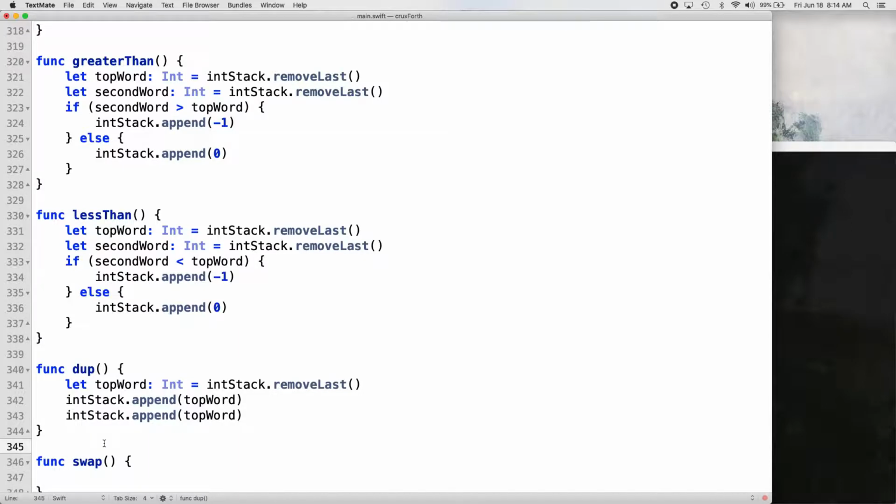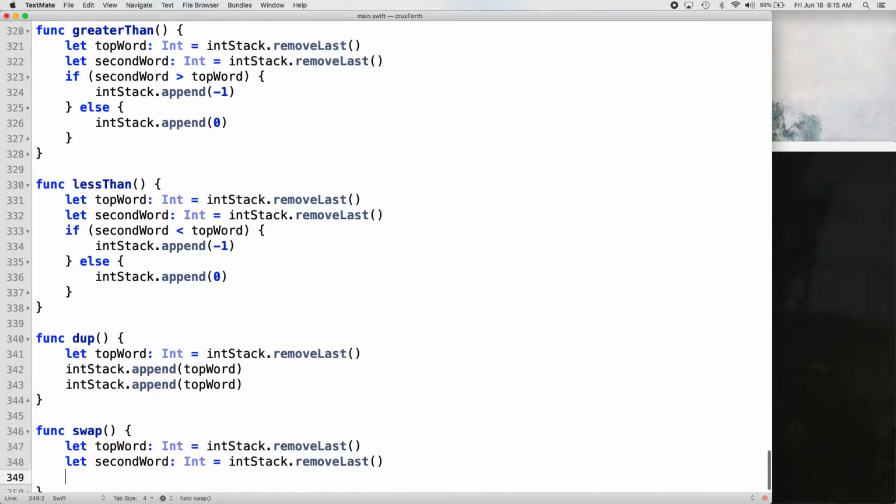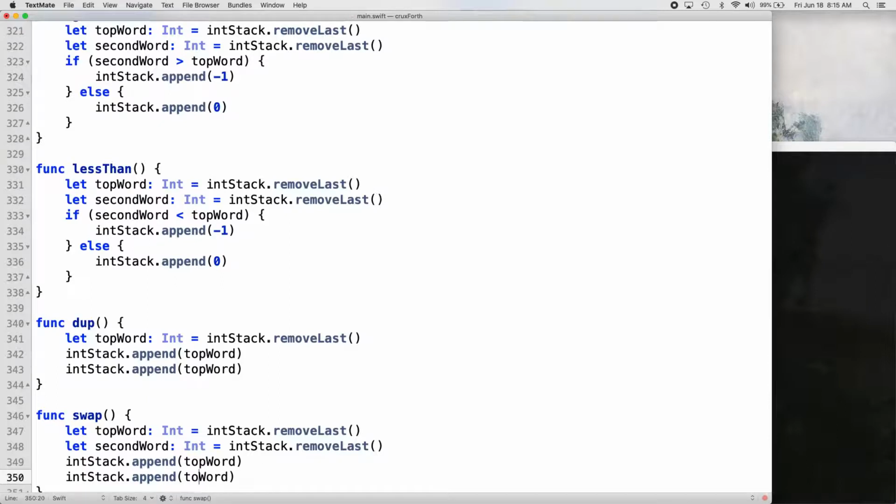So if we have 10 and 20, it changes them to 20 and 10. So let's get our top word and our second word variables. And we do int stack append top word, and then int stack append second word. So now the second word is on top and the top word is second.